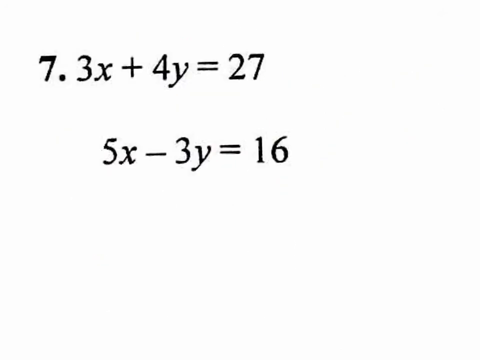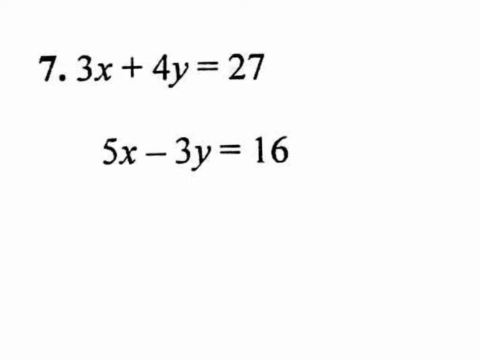So on number 7, it does require a significant amount of work before you could even combine the lines to get a variable to eliminate. Because as you can see, if you combine these, it gives you 8x, it doesn't eliminate. If you combine the y's, it doesn't eliminate either. So you got to think, you need to choose which variable you want to eliminate first.